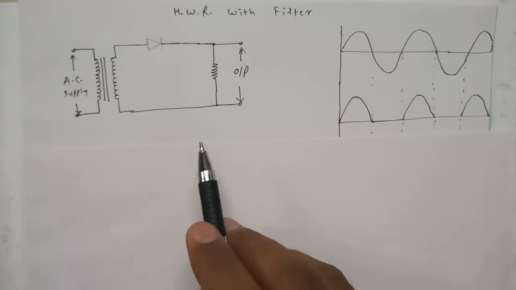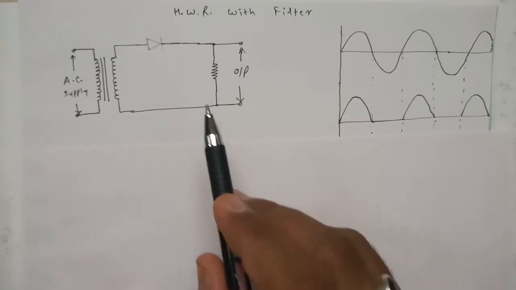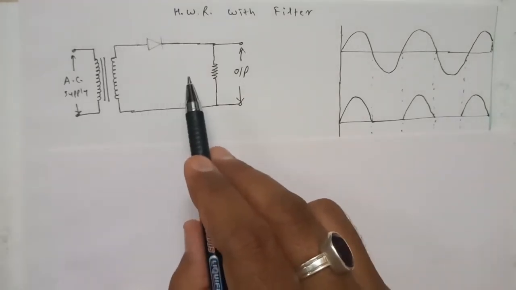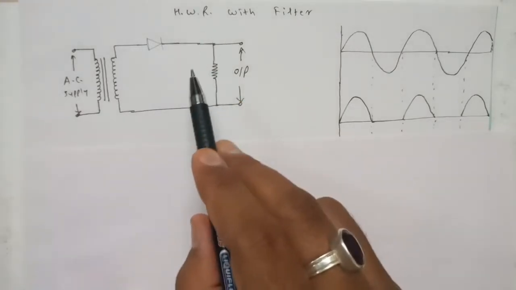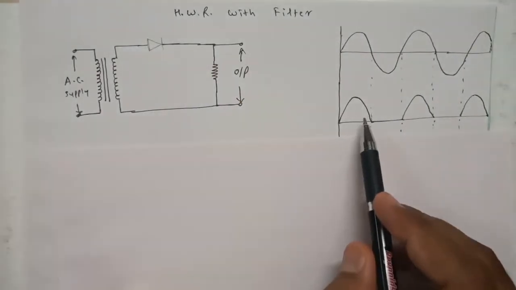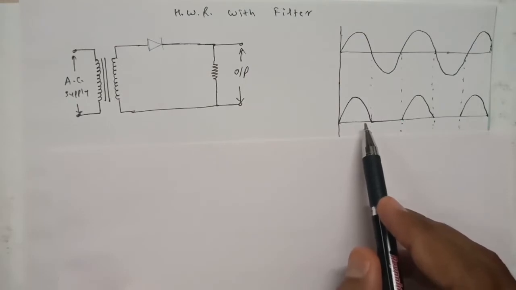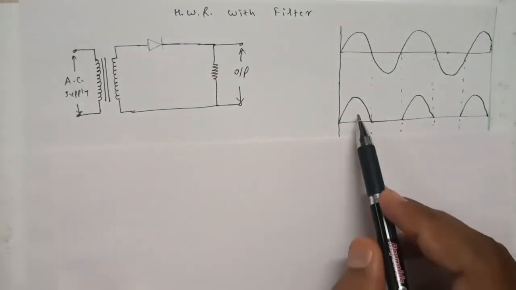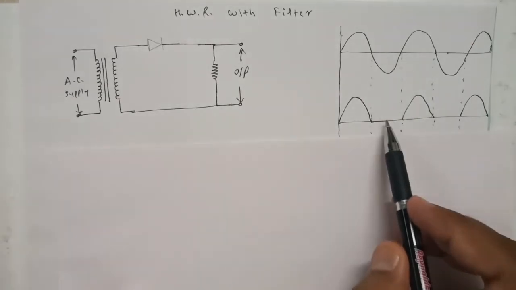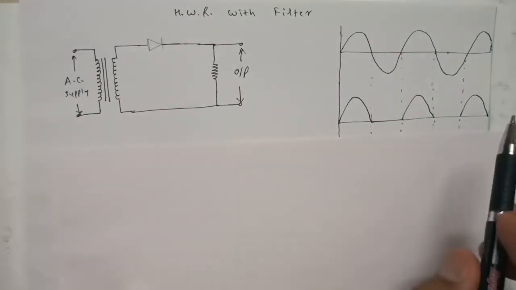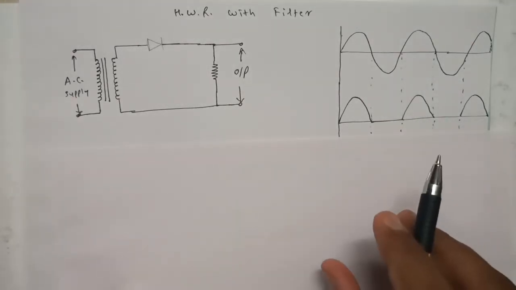First of all, we should know that if we use this rectifier circuit, which we call a half wave rectifier, we get the output like this. This is the input waveform, this is the output, and here we know that during the positive half cycle only we are getting the output; during the negative half cycle we don't get it. So this is the term we all have covered.